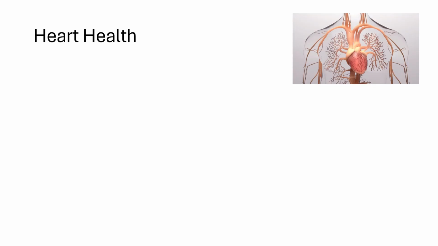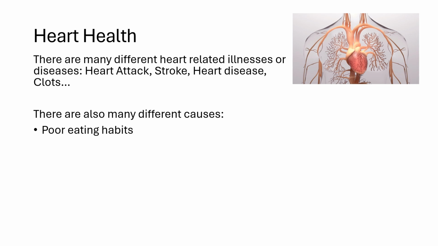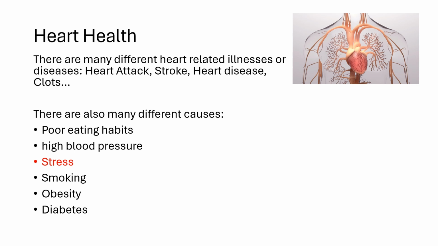You may be more familiar with heart health, as this is a bit more general, and there's many different things that can affect your heart, such as a heart attack, stroke, heart disease, or blood clots. And there's many different causes of this as well, which is why we need to try and keep ourselves healthy. But there's many hereditary or genetic reasons as well why we may have an unhealthy heart. Poor eating habits, high blood pressure, stress, smoking, obesity, diabetes, these are all things that affect our heart. But once again, one of the key factors here is stress.